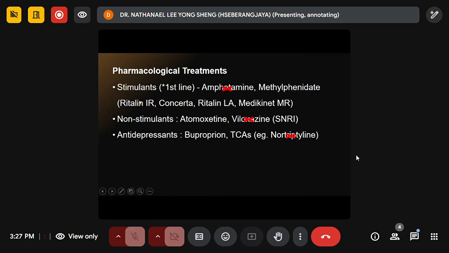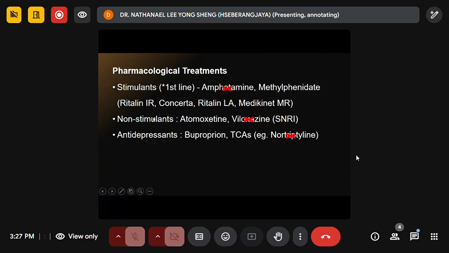Usually I will start with the immediate release, as we want to know whether the patient can tolerate methylphenidate or not. If they couldn't tolerate it, I would not proceed to the long acting, because it will cause more side effect issues. Usually the common side effects will be headache, palpitation, insomnia, appetite suppression, right? Usually, if mild and tolerable, we will continue. However, if it persists and is very severe, usually I think we would go for another option.